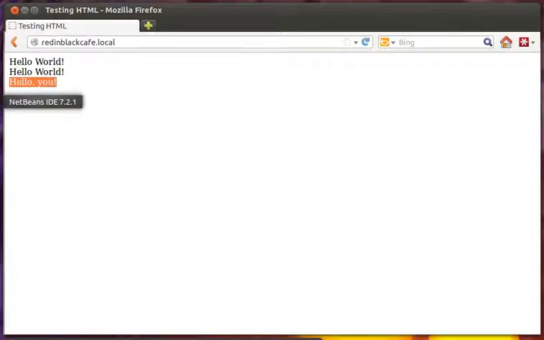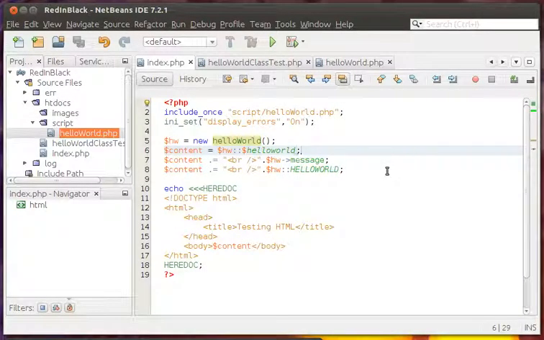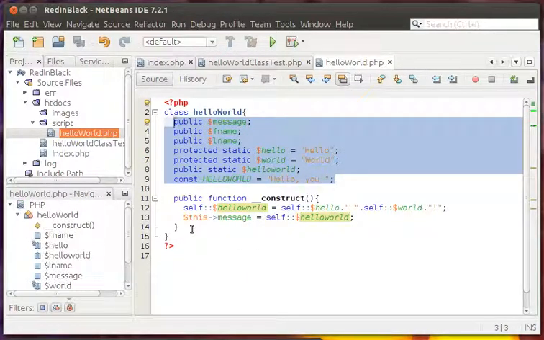Now that we understand how variables are called and contain the methods that you have to use, some have to be with a dash and greater than symbol, double colon, and the same thing is going to be when you create functions.